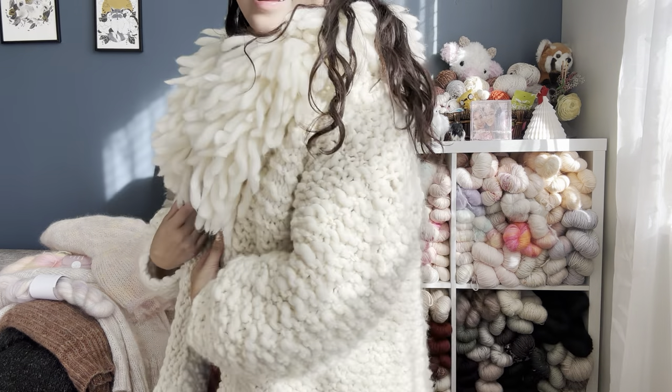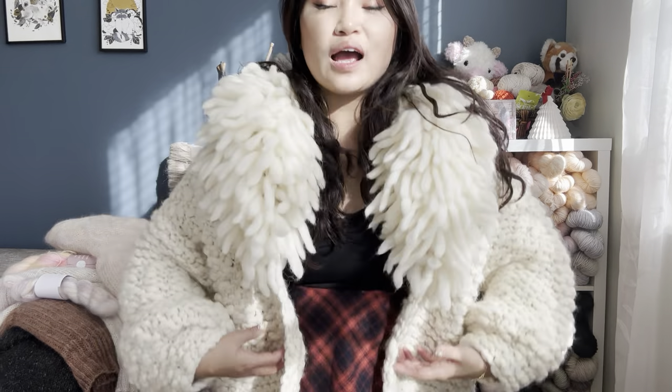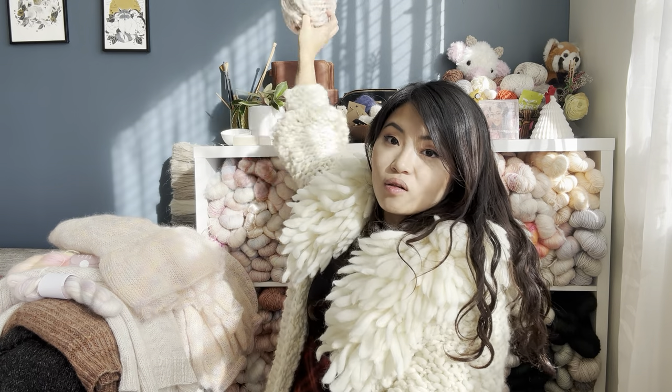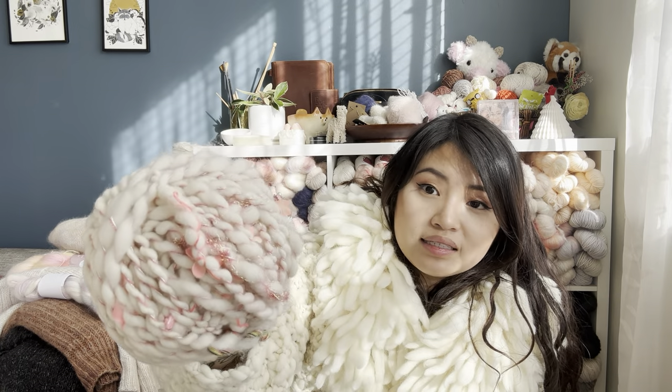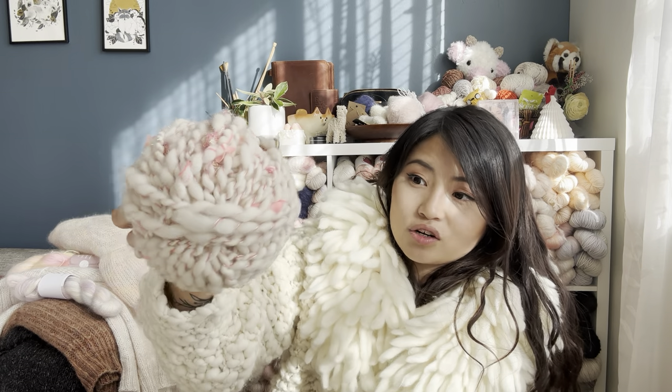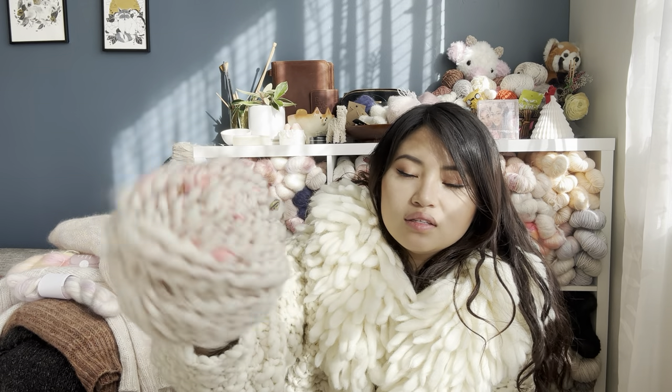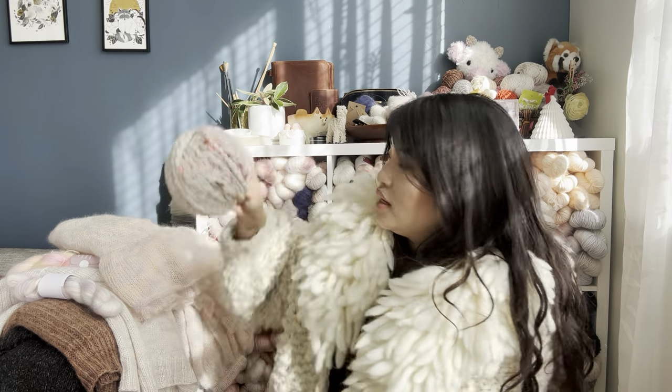I made mine longer than they suggested — I went an additional skein to add some length. It's actually supposed to be a cropped bomber look, but I wanted my cardigan long to be extra dramatic. This was my first time working with Knit Collage. I keep a skein here from Knit Collage — it's old Daisy Chain, which is discontinued, and I basically just use it as decoration. I love it so much; there are little bits of daisies. They do still make Daisy Chain, but the white with bright pink doesn't happen anymore as far as I know.